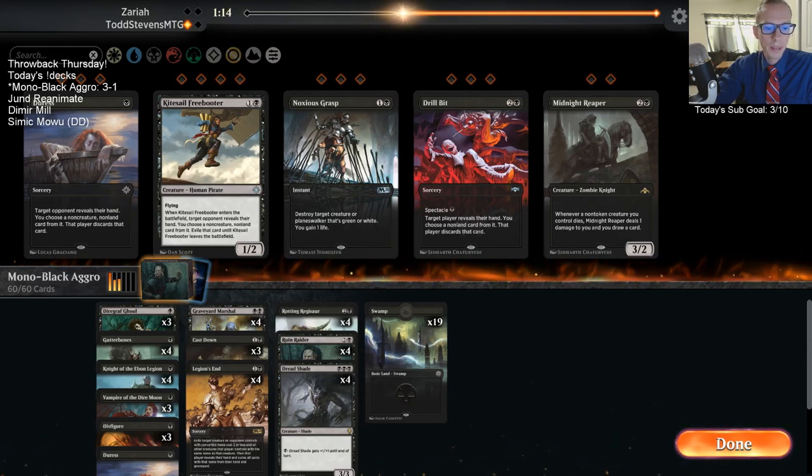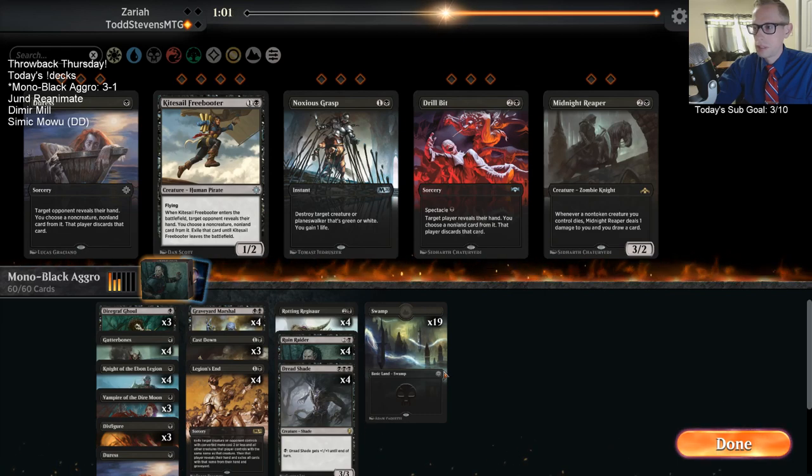Hey, Radical Guru and Mouse. Insert nom nom nom. Drill Bitties.